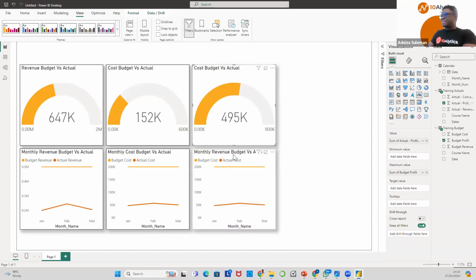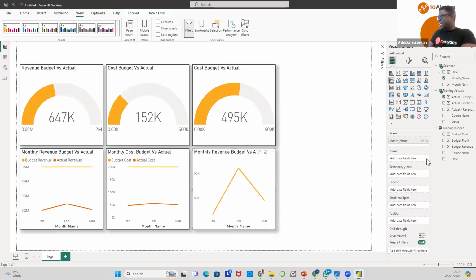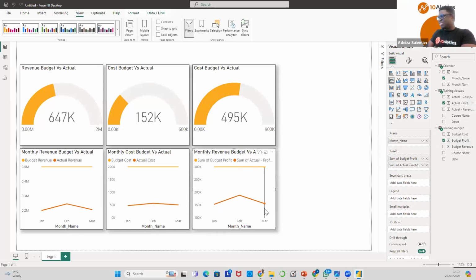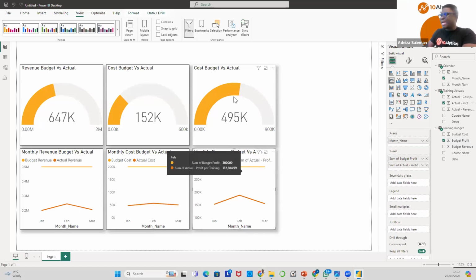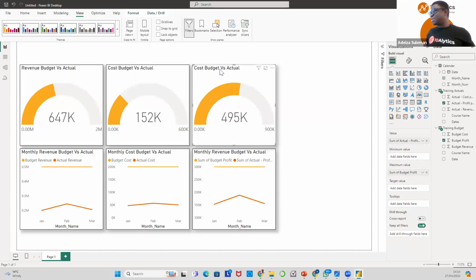Okay, I'll do the same here. Click on this. I'll take out my budget costs, actual costs. I'll select my budget profits and actual profits. Okay, so this also shows me profits. How did we do with regards to profits? And I'll just change my titles and we are done with this chart. And I'll show one more chart here and we'll add more data and then we are done. So I'll change from costs to profits.